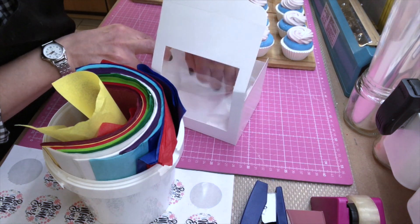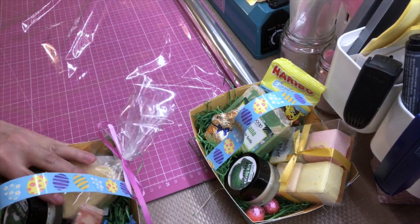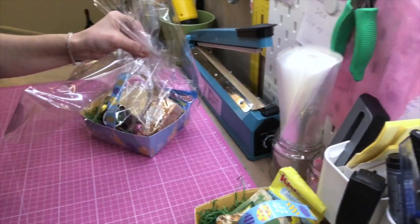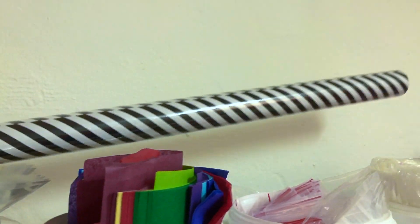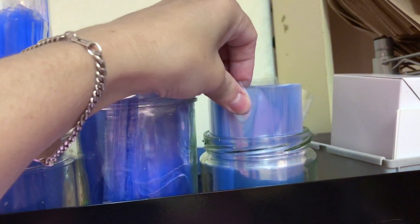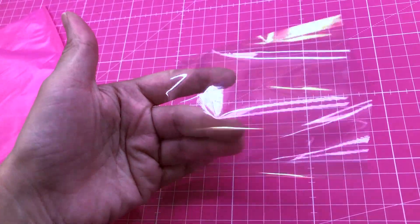Moving on to the top of my table: I keep some small tissue papers for small gift boxes, always handy. I have transparent cellophane rolls for different kinds of gift boxes, another type of gift paper in case I need it, some small cellophane bags for whenever I need to do a delivery with just one product, and all types of shrink wrap bags and shrink bands as well — these don't need the sealer and are another possibility for wrapping your soap.